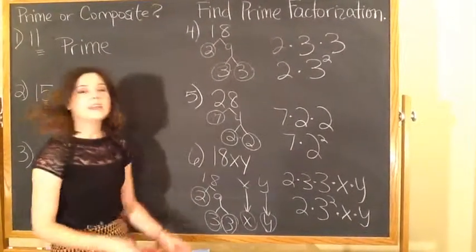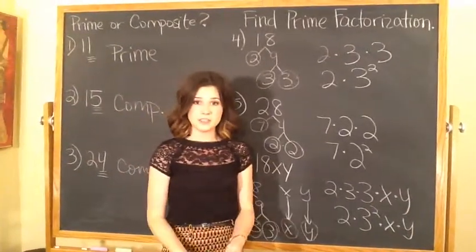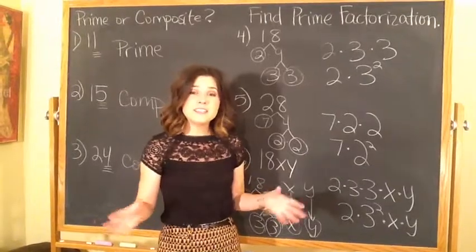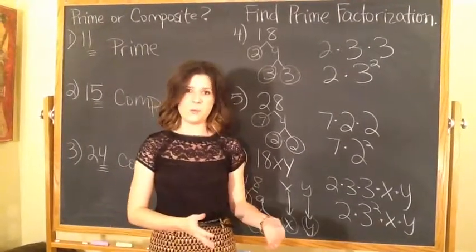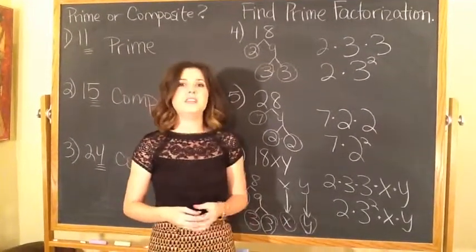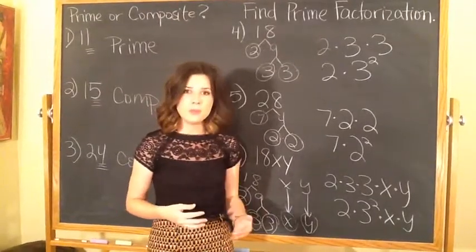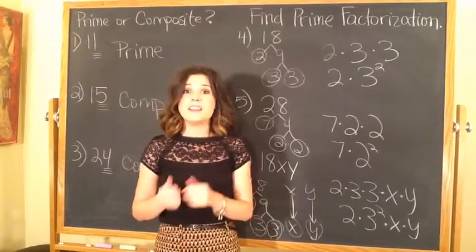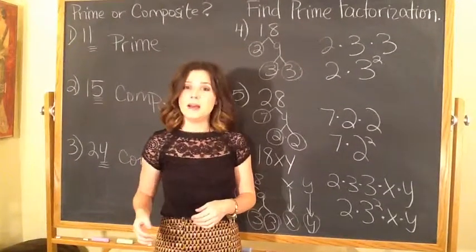This is how you break down composite numbers into a product of primes, which is called prime factorization. If this lesson confused you a little bit, feel free to rewind it and watch it again. Watch just the parts of it that you need to watch again, anything to help you. If you have more questions, go ahead and go in your book. There are some more examples. And then for sure bring them in tomorrow and we will have a discussion.